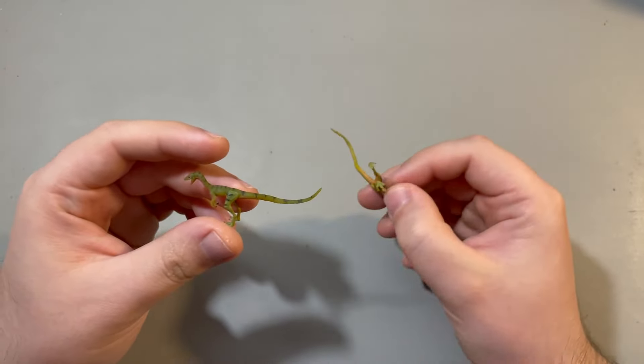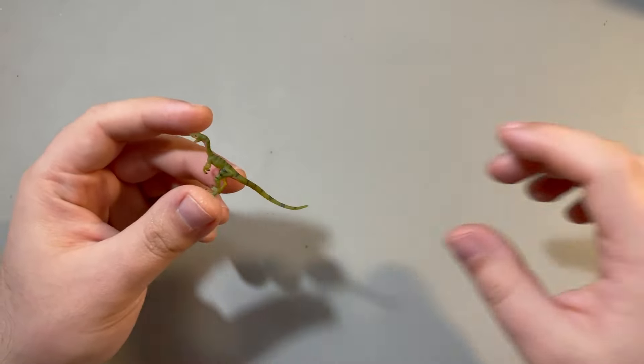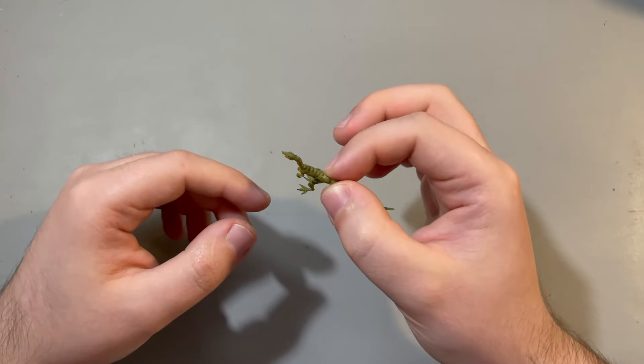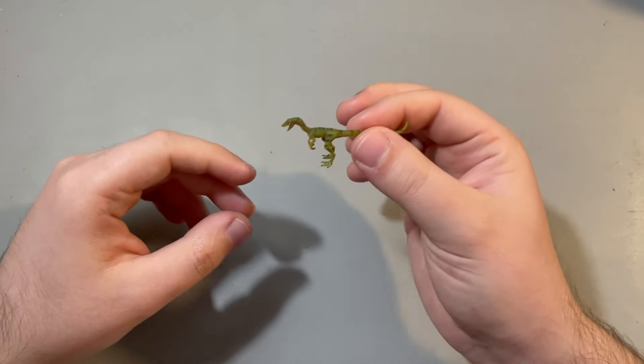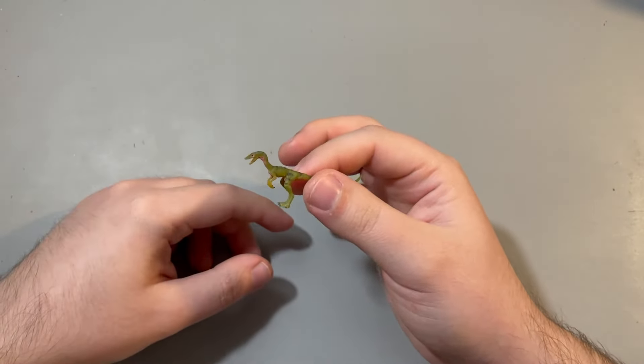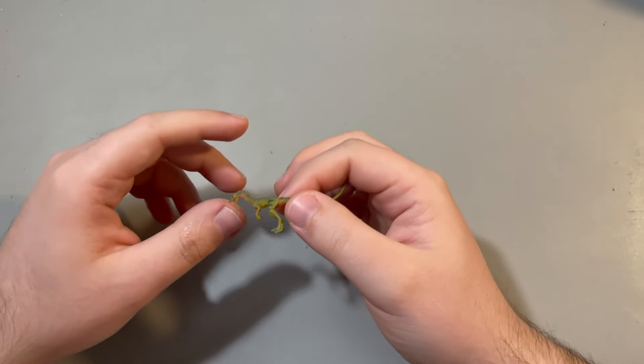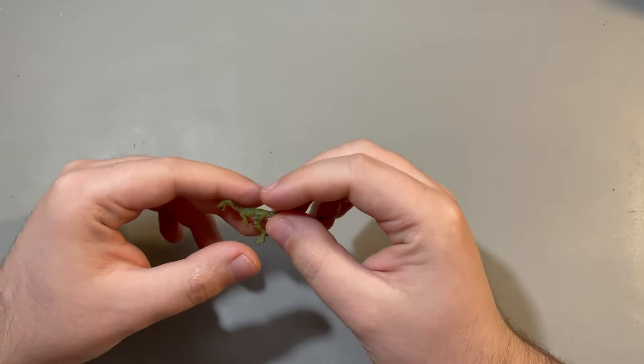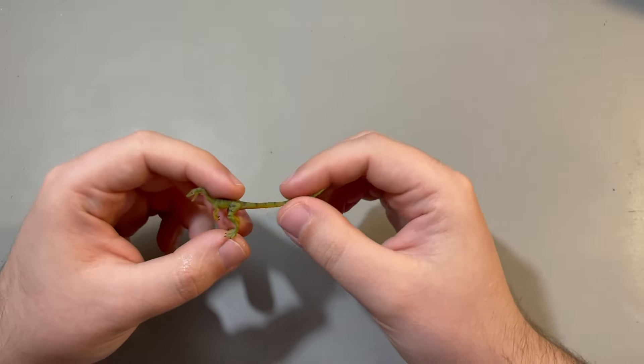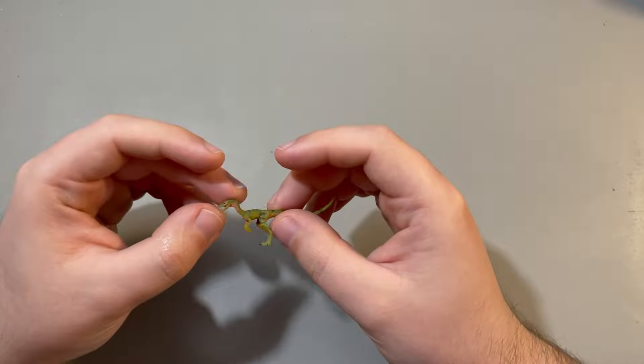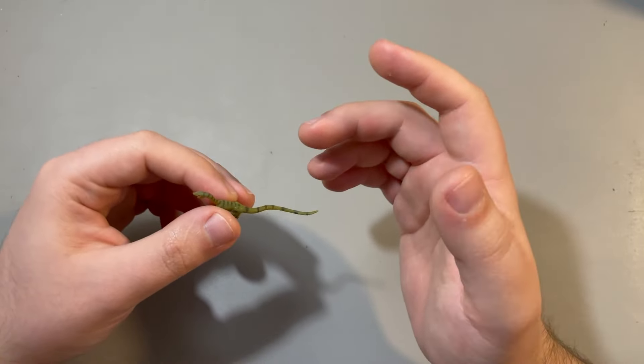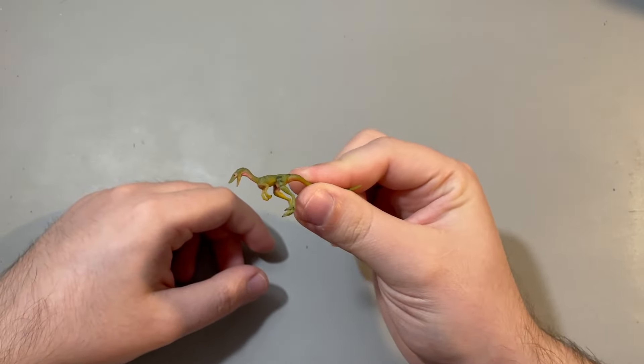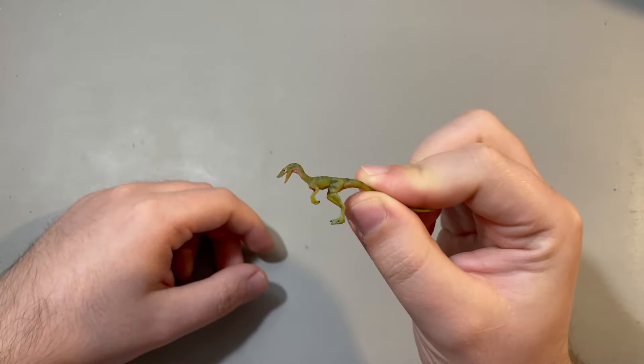Now sculpt-wise, I based these on the Style Guide that Dino Mike Mac and I have released, and they're all in scale with all the Robasaurs and even the Mattel figures. We decided to release Compies because they don't really get enough love. All the figures that we've gotten of Compies have always been a bit weird looking, especially the Hammond Collection ones. The mainline ones aren't bad but they're just one solid color, they're not really painted, and a little bit of the sculpt's a bit off like the length of the neck and whatever. But they're really nice anyway and they're in scale with the human figures. We decided to offer these as an alternative if you want a better looking, more screen-accurate little model to go with your collector figures.